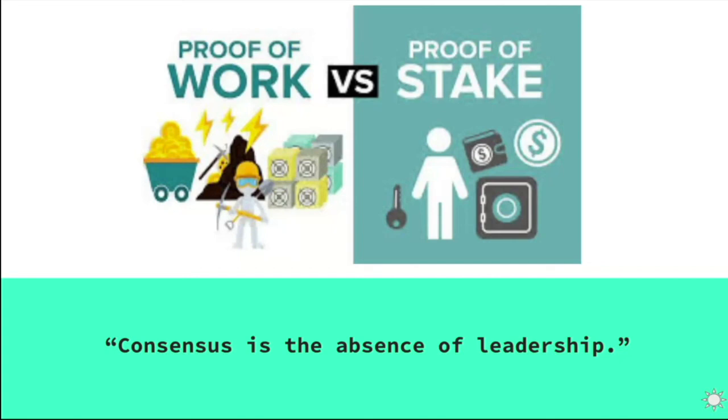You can think of it like this. If I put in 10 coins, I get 1 ticket to the lottery. If I put in 20, I have 2 tickets. The more I put in, the more tickets I have. Then all these tickets are put into a box, and we have a lucky draw. Even though I have more tickets, it doesn't mean I'm going to be the person picked, but I have a higher chance.